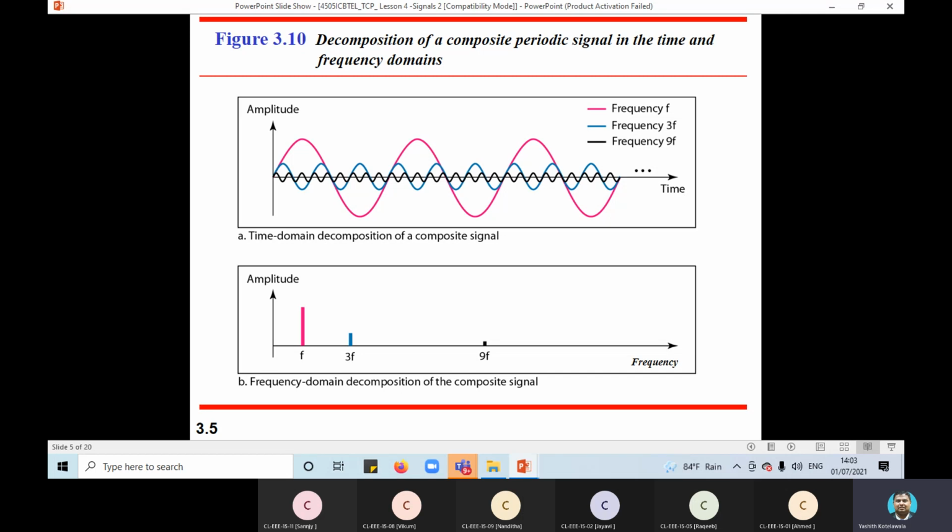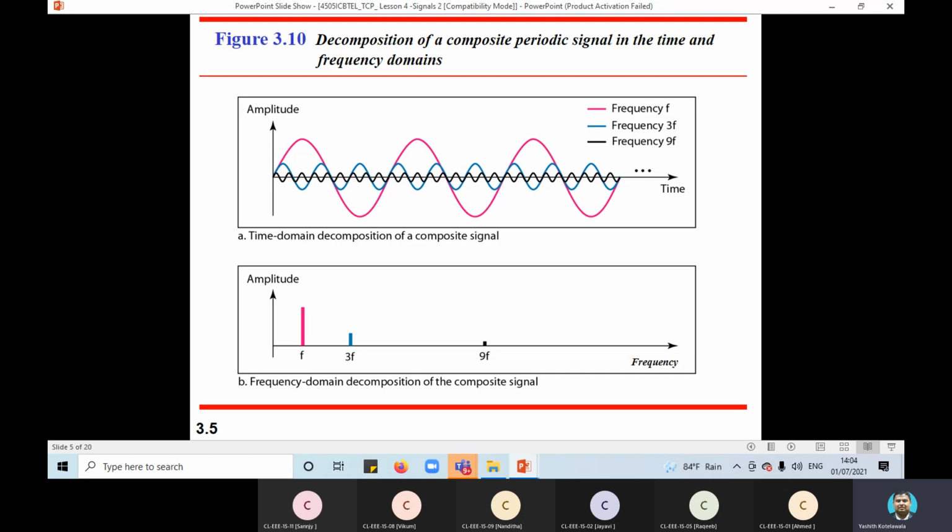So here, if you need a periodic composite outcome or a complex outcome, definitely the base has to be periodic and low frequency. Here, the pink color one is the base, which is a periodic signal. You can see the same appearance comes again and again. And the period of the base is the same all around the 3 cycles here. So it's a periodic, low frequency base. Theoretically, you call it the fundamental frequency. The fundamental frequency.